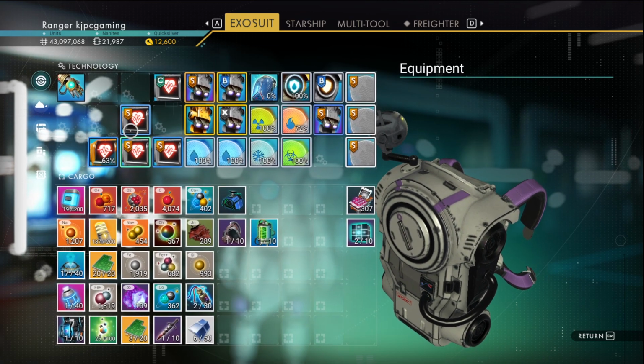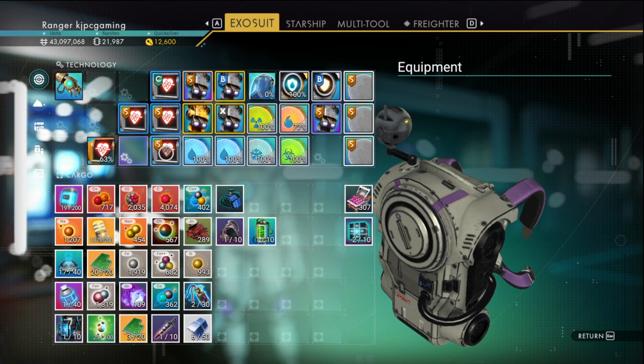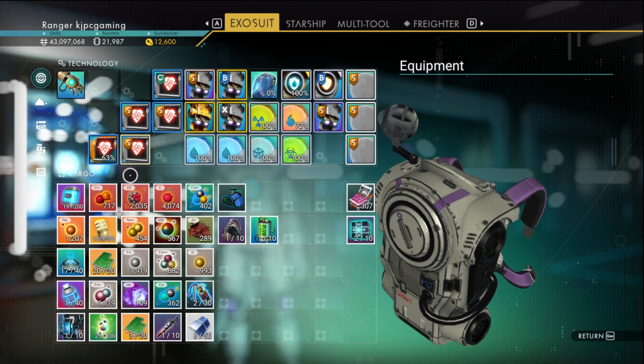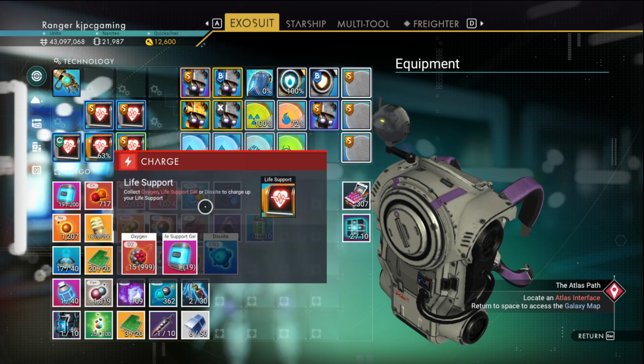And then we can put water protection there. And oxygen recycler, that's the main thing. So, oops, let's see which one of these is better. 66, life support tank 60, so that's the best one. So we'll do that. There we go. That'll make the life support a little bit better.